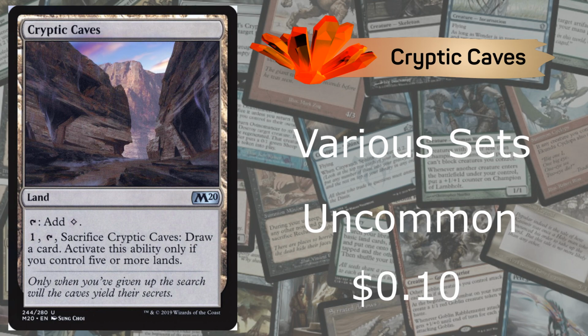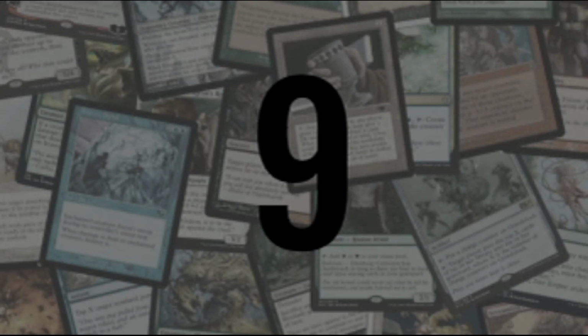But the ability is: pay 1, sacrifice Cryptic Cave, draw a card. Activate this ability only if you control 5 or more lands. So even on top of that, you gotta wait for 5 lands to do that ability. Again, for this Caves card, this is why it's at number 10 and nothing special. So let's just move on to number 9.